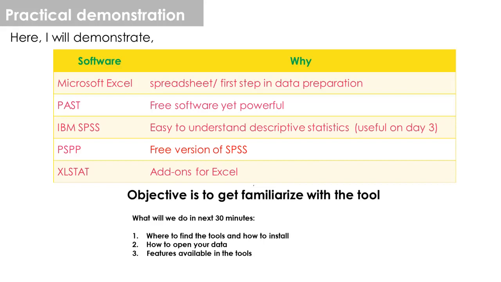The third one is IBM SPSS. Why I am more interested in showing you this particular tool is because once we do the descriptive statistics on day 3, it will be very easy to understand what assumptions we have to make for the group comparisons. So it definitely provides a very good representation of the descriptive statistics, including the assumptions that we'll be doing on day 3. The fourth one is PSPP.